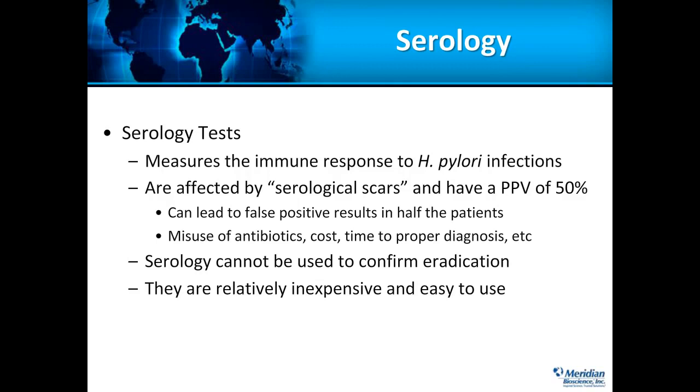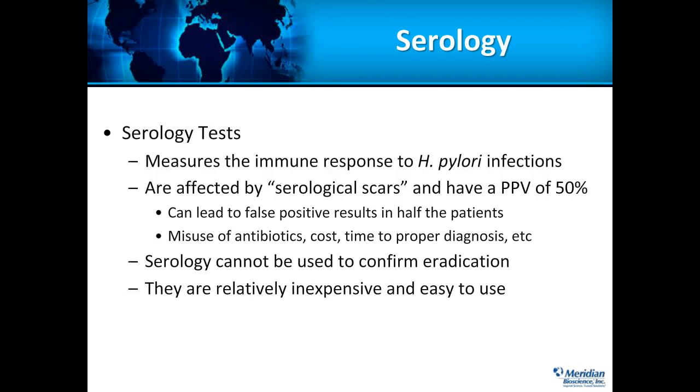It has severe limitations. Serology merely tells us whether the patient was exposed to H. pylori in the past. It is beset with several problems, the most significant of which is that serologic tests are limited by serological scars, meaning once a patient becomes positive serologically for an infection, that patient tends to remain positive for years, if not decades, after the infection has been successfully eradicated.